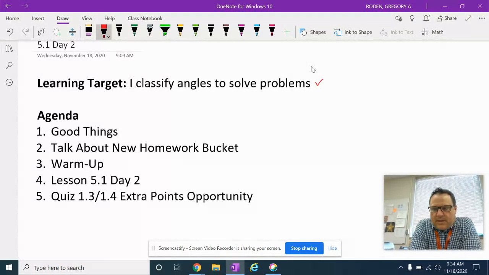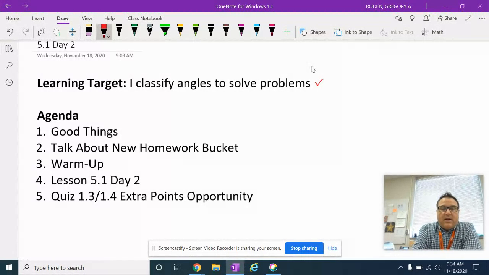Good things. My good thing is that it's Thanksgiving break, and that after break, I am going to be able to teach from home. I really will enjoy that because my daughter is a senior in high school, and she's also going to be at home because she's quarantined in her high school. The cool thing is we can have lunch every day. We have that hour lunch, and I'm looking forward to having lunch with my senior daughter because she's going away to college next year. So I'm really looking forward to having lunch with my daughter every day while we're on remote learning. Now, is she looking forward to having lunch with me? I don't know. But I don't really care because I'm looking forward to it. All right, I do care, but I think we'll really enjoy each other's time. That'll be pretty cool.